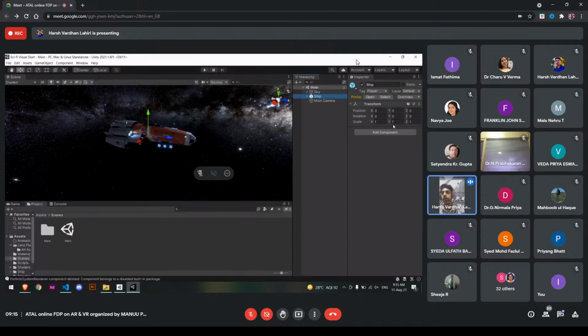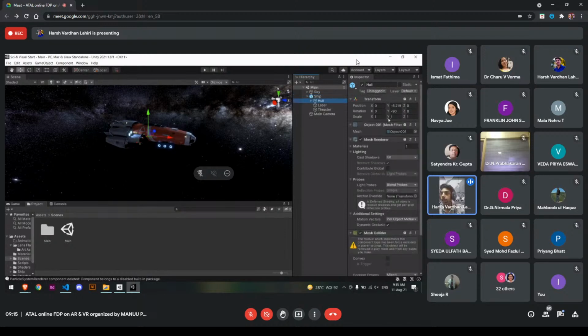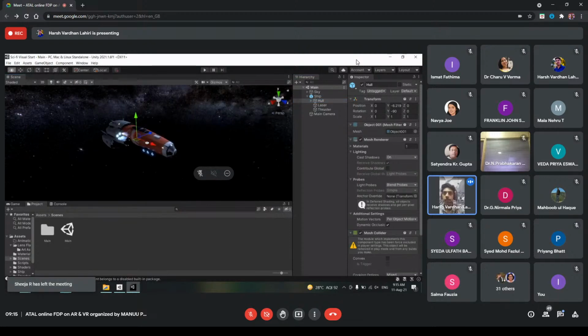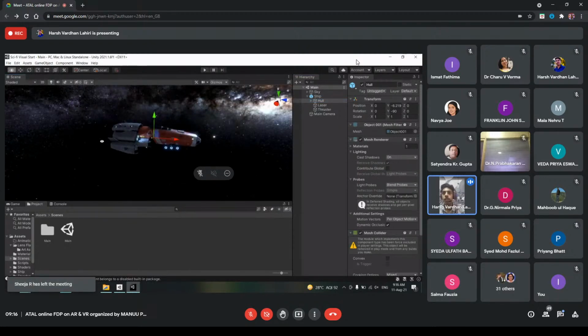In the inspector, you are able to find different components. You have this hull, where I have added a mesh renderer. The mesh thing I was talking about, it's the same thing. So here you have a mesh, and then you can also set up colliders.